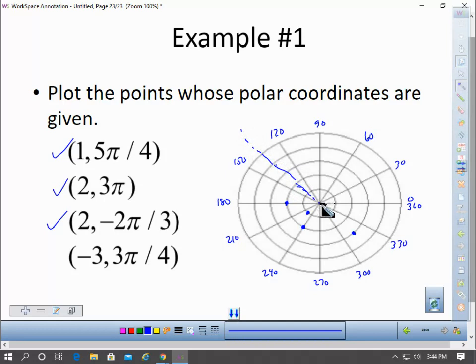on the opposite end of this axis, because I've gone around to 135, which is 3 pi over 4, and then I want to be on the negative side. When I'm at 135, this is the positive end of the axis, so I want to be on the negative end of the axis. So negative 3 is going to be on that side. If I graphed positive 3 pi over 4, I would be on the third circle right here on this end.